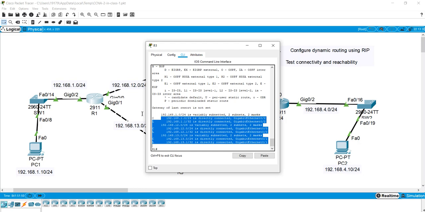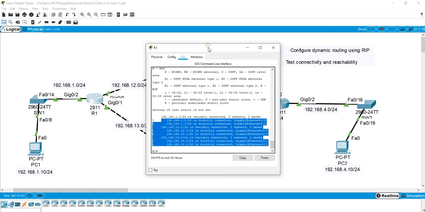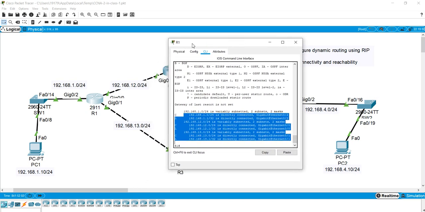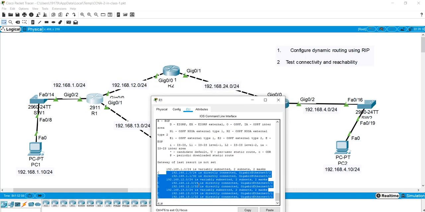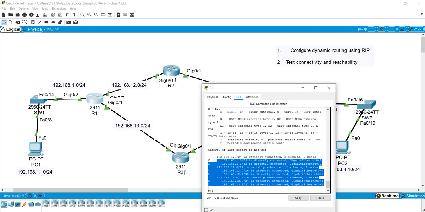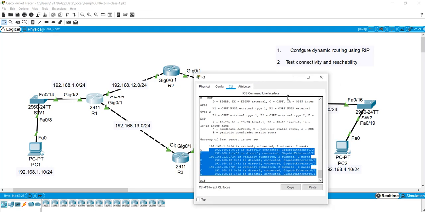If we look here, there's absolutely nothing in the routing table that's telling us how to get there. Previously, when we configured this lab, we manually told router 1 how to get to the 192.168.4 network. We said, hey Mr. Router 1, if you're trying to get to the 192.168.4.0 network, drop it off to your next hop router of router 2, or you could drop it off to your next hop router of router 3. And that is where we use different metrics to control the path that we want to be preferred.